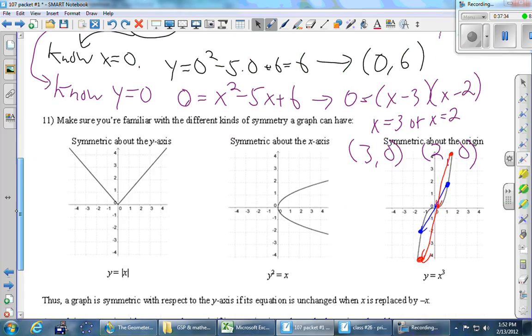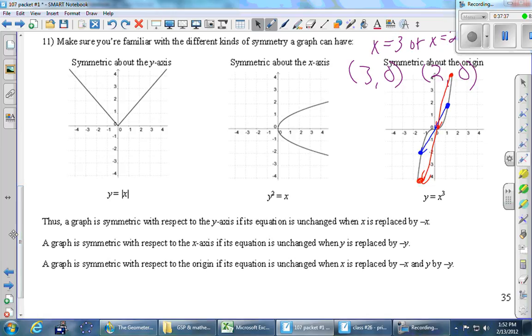So if you imagine, the picture's getting kind of crowded here. Let me erase some of this stuff. If you imagine taking this graph and folding it along the x-axis, you buy that flipping this top part over will land it down here, and then flip the bottom part over the x-axis, it'll go up there.